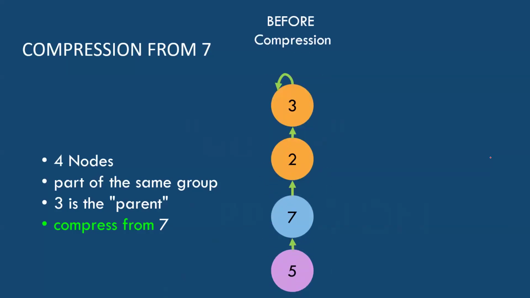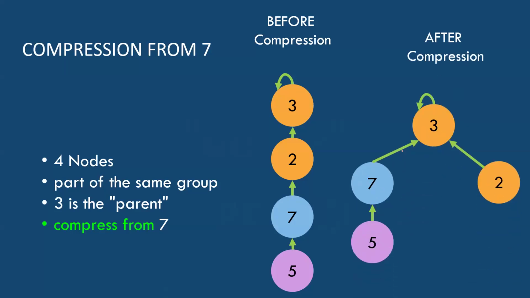So just showing you first off again what compression looks like. Here we have this long chain and I am compressing from 7. It's just going to look like that. I started at the 7, I just ignored the 5 in that particular case, and just pulled up the 7's pointer. So 5 is still kind of down there. That is what we would do if someone said, hey, get the group for 7, because we'd just follow the pointers up. We can't really go backwards with our current pointer structure, so we can't clean that up.